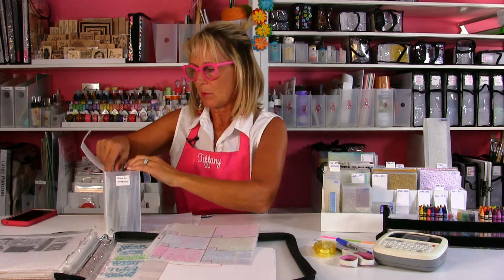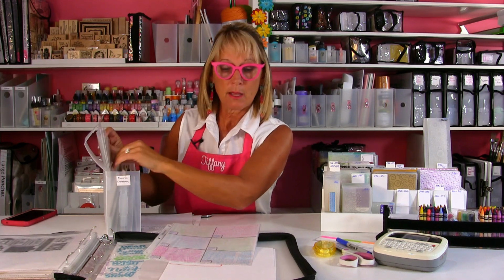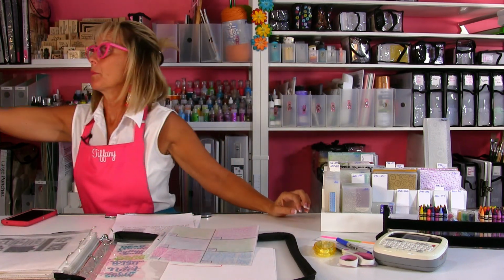So remember, my sort of mantra is keep things together that you use together. So I've got all of these things that go with the embossing folders and the stamps. So everything is in this one box. Now, once I use all the little embellishments, I may move them over. I may leave them in the box, but that directs me. The information that I put on the catalog page directs me to what I'm looking for in my room. So it makes it really easy to find those things.